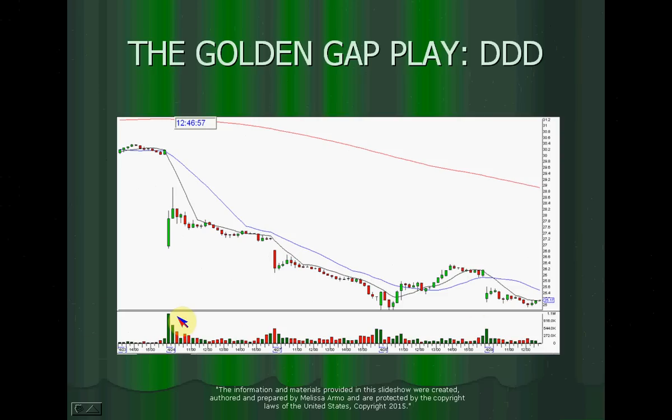Here's the 15 minutes. Someone's asking about that. Here's the 15 minute. It went and had this massive, gigantic move up here in the 15 minute. And if you're trading later, you do need to wait for a higher time frame. Here's the 15 minute right into lunch of the DDD. You could have shorted it right here and it dropped. It never broke the low. You would have just taken this for a move. You could have got out here into this reversal time, or you could have tried to hold it to the end of the day. But the bottom line is it never broke the low. You waited, you tried, you wanted to get it down, it didn't do it. Guess what? It gapped down the next day, broke the low, and you could have aggressively done it then the following day. But on the day of the gap, you could have taken this as a 15 minute. Okay.